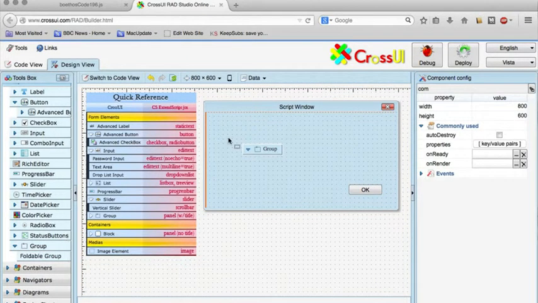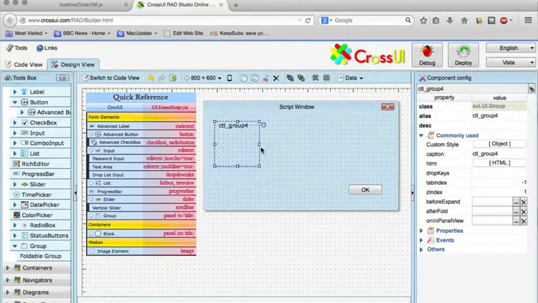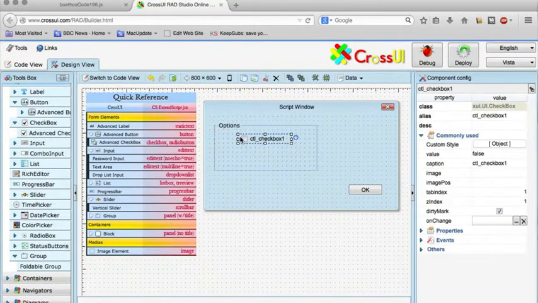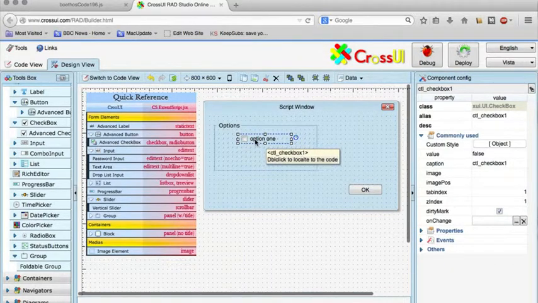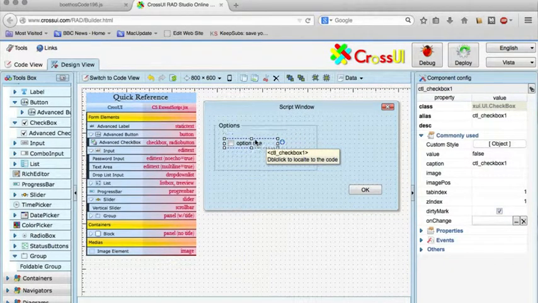I'm going to use a group as a parent and modified checkboxes to create a radio button group. There is a radio box widget, but don't use it, it won't work. First I grab the group widget. I can also use what's called a block as a parent and put that on my window. Now I grab a checkbox button, which I can use to make a radio button. I'll put it within the group widget so it becomes parented to the group widget.